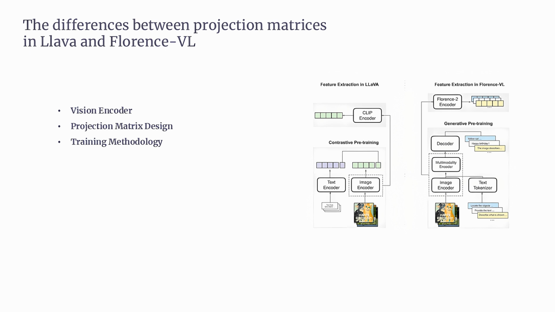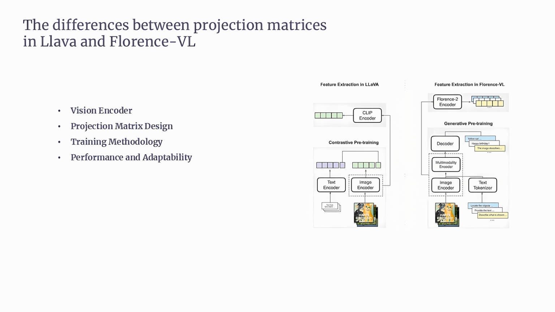The fourth, performance and adaptability. For LLaVA, while LLaVA performs well on multimodal tasks, the use of CLIP as the vision encoder may limit its performance on more complex, vision-centric tasks, as CLIP isn't as advanced as some newer models. Nevertheless, LLaVA has shown strong performance on a variety of benchmarks due to its effective training strategies and the use of its projection matrix for better multimodal integration.